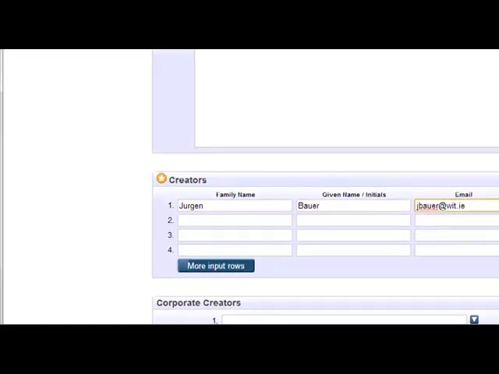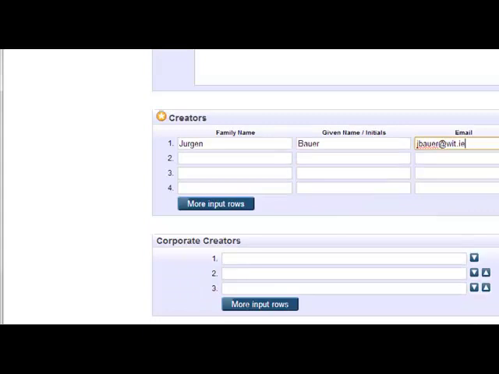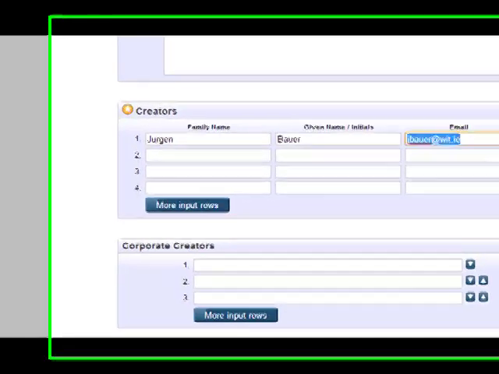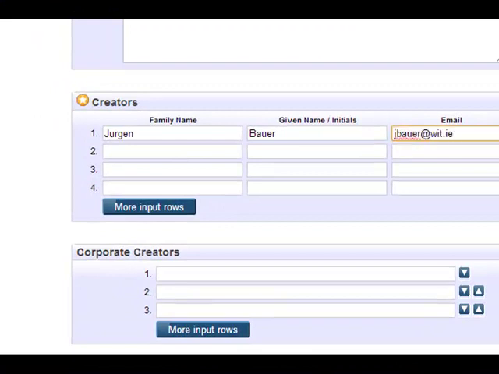Creators is an essential field, and there's one very important thing I want to highlight for you here. All WIT authors of the papers must have their WIT email address, which takes the form username@wit.ie. They must add their WIT email address because this allows us to associate the work with the correct author. So for example, in the WIT website there's a tab under the staff profile to allow you to import references to all of your papers from the repository, and it is this key link between email and work that allows this to be done.